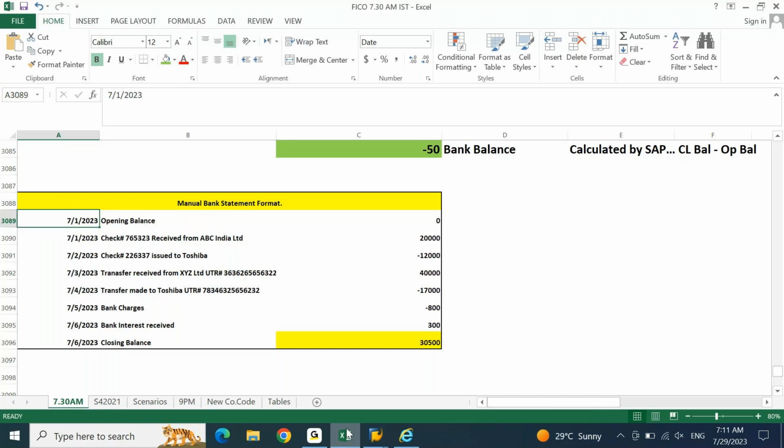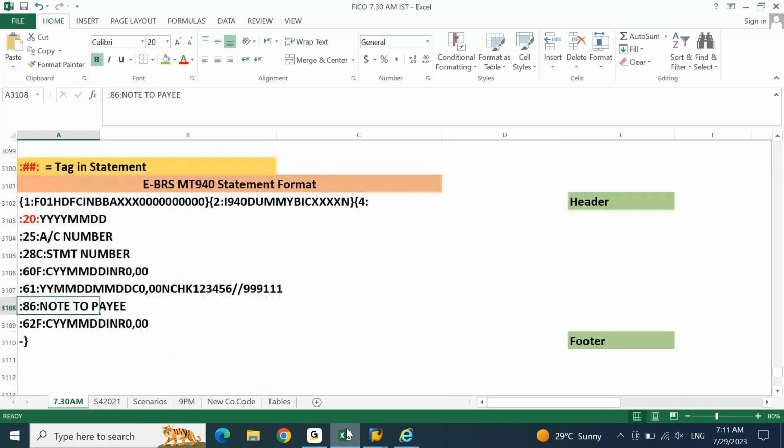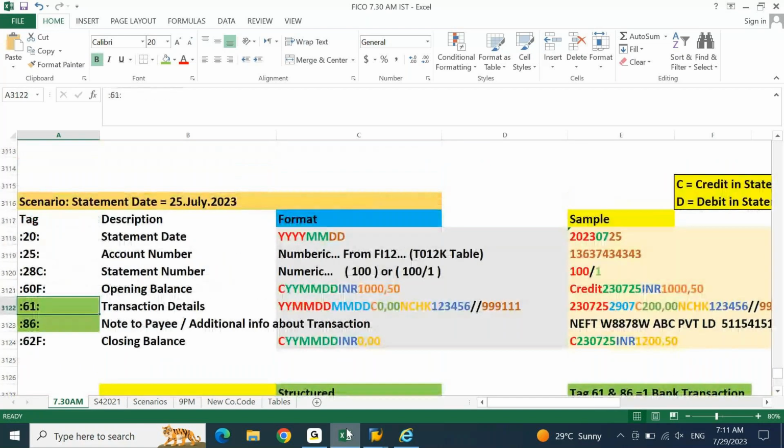But this approach is normally not followed unless your client receipt entries are in accurate format from the customer. If your customer is making the payment, but you don't know any information about the customer, and the customer is unable to represent his customer code, let's say you are my customer and you are sending money to me. When you are sending money to me, what I want in the tag 86 of the statement.